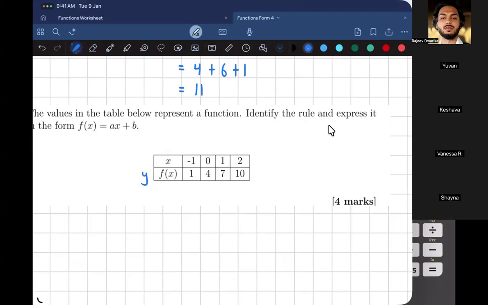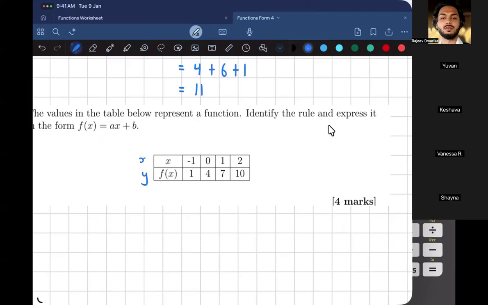Now, if I plot this graph, will I get a straight line or a curve? What do you think I'll get? A straight line. How do I know that? Because it told me the relationship is in the form ax plus b. After I do functions, I will do coordinate geometry. So depending on how advanced your mathematical knowledge is, I could tell you 2 things.